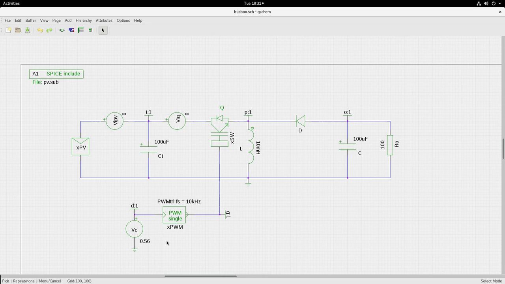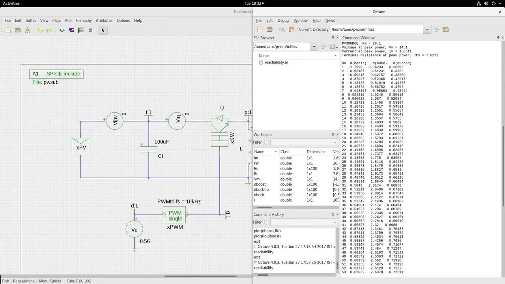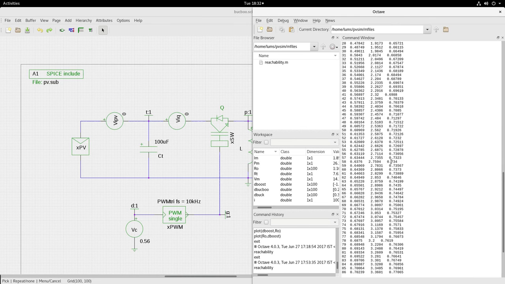One advantage with the buck boost is that for the buck boost, the entire range of the IV curve is reachable, and you will see that all are valid duty cycles. Now take for example the Octave output. See that this last column here is the duty cycle for the buck boost, and if you go through you will see that all the duty cycle values are valid values, which means every duty cycle value is reachable.